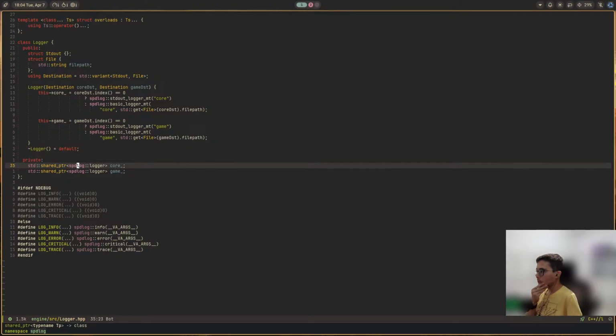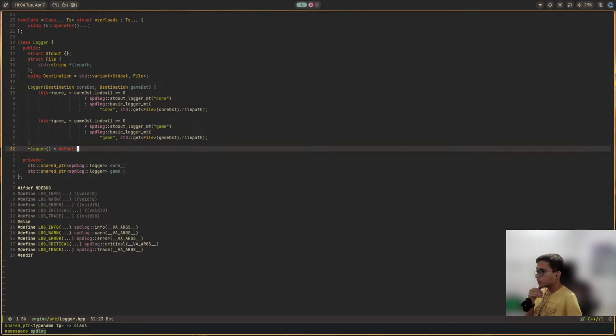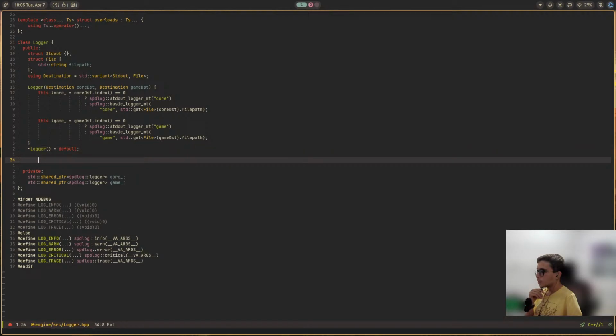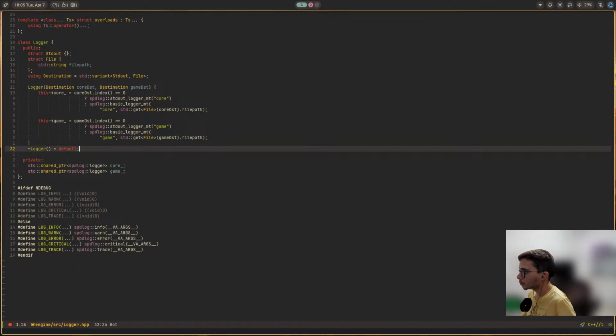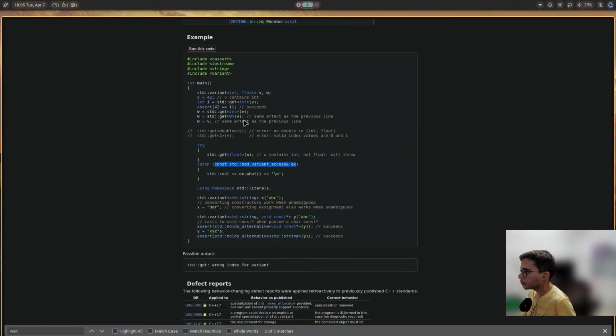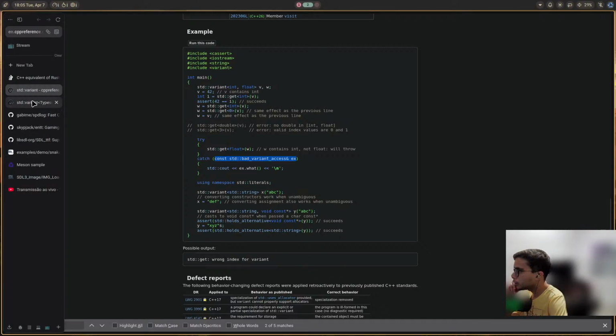Okay. I think, hmm, with that we initialize the logger.